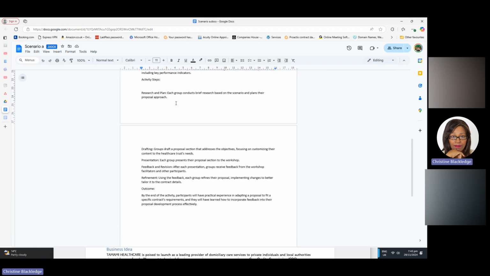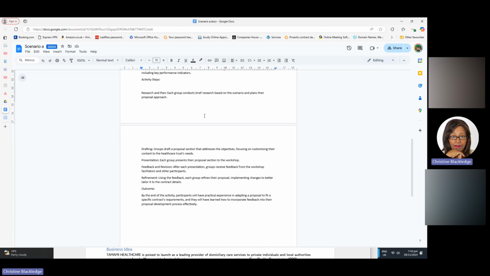So some activity steps that you can do here are research and plan. Do a brief research based on the scenario and plans. And I'm going to send this to you both, for example, for you to get together, and I'm going to work with you on this as well. You want to create a draft of a proposal that addresses the objectives from the buyer, focusing on customizing the content to the healthcare trust's needs.